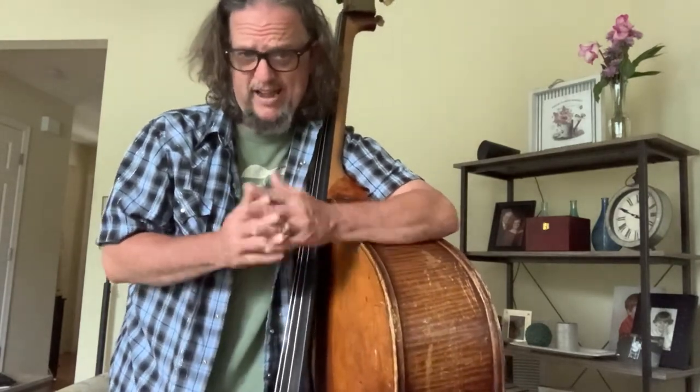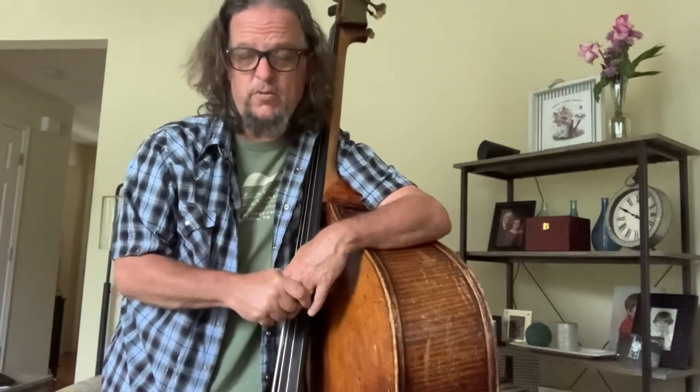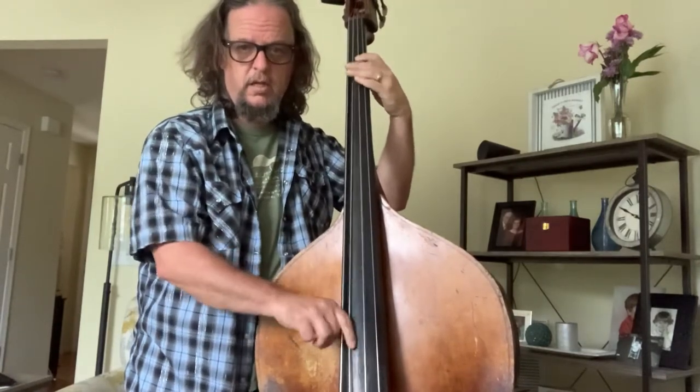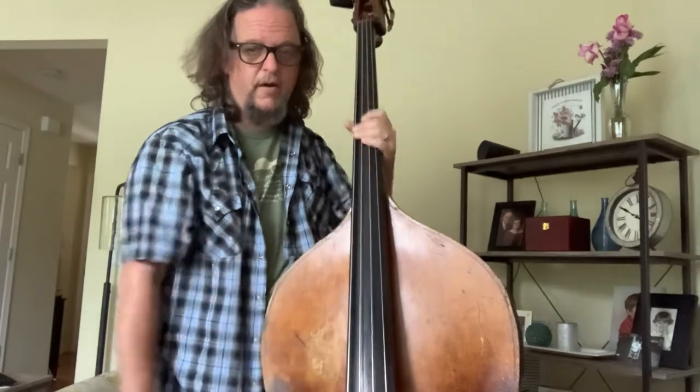Playing the metronome on the off-beat gives you a chance to think about your note duration. Note duration is really important — it cleans up the groove if you keep notes shorter. Playing notes too long can sound muddy and be perceived as draggy. Keep them chippy and short, especially in a standard bluegrass ensemble with a mandolin chop. Other band aesthetics might call for longer notes more of the time. Sometimes within a regular bluegrass setting you might use longer notes at a walk-up or walk-down to make things more dramatic, then pull it right back.